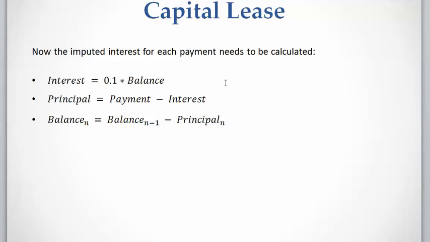$60,000 of capital lease payments for the asset, and in the end we are going to have the ownership of the asset. So some part of these $60,000 is the interest, and some part of that is the principal. This is the equation that we use to calculate the interest and principal portion.